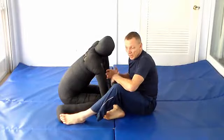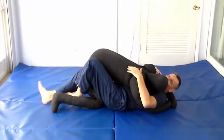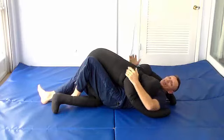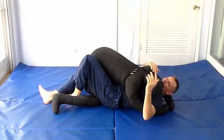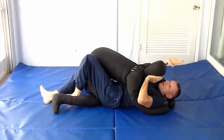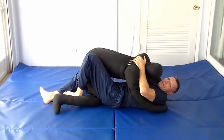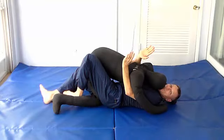Now let's look at what you can do when your opponent has head and arm control — his arm is under your head and his other arm is under your arm. You may want to get double underhooks, since as shown before he has less control that way. It's tough because he's tight chest to chest. Take your free hand, push his head up to the opposite corner, drive up to get space, bring the other arm across continuing to push, then quickly bring this hand through. With that space, get this arm through and follow with the other to achieve double underhooks.